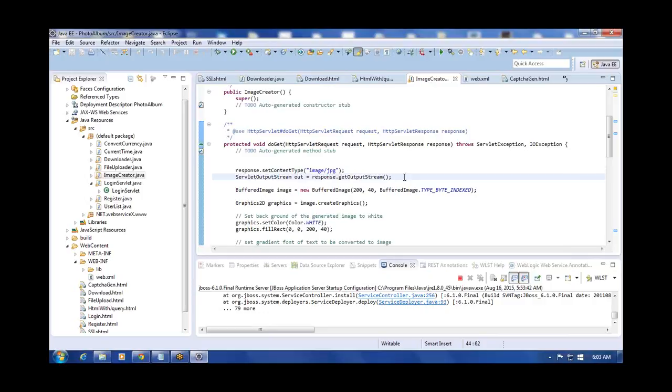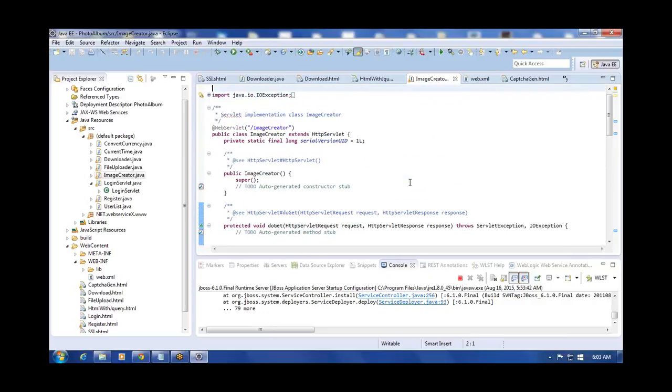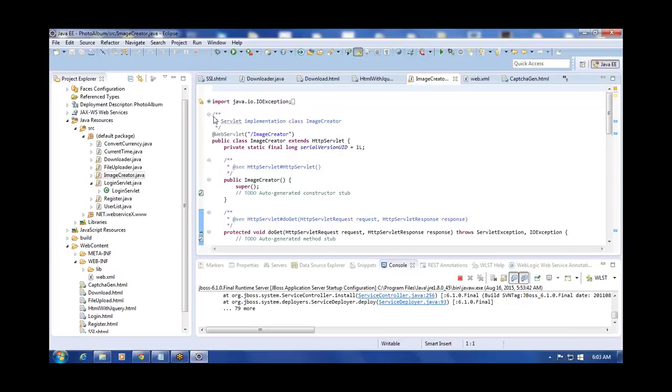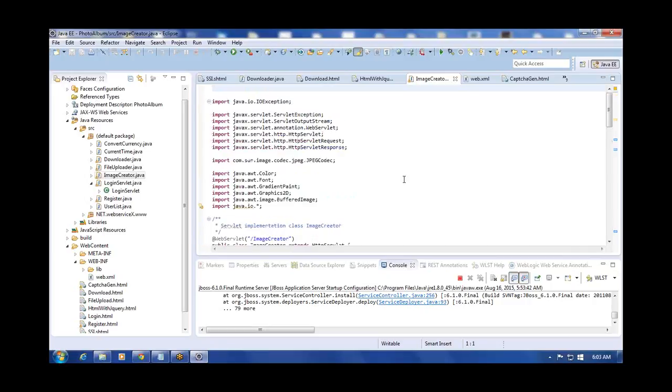Then I am creating a BufferedImage. Here with the help of AWT I can manipulate images. So we do 2D drawing here. AWT stands for Abstract Window Toolkit. Using that you can develop GUI applications. AWT is heavyweight kind of development.